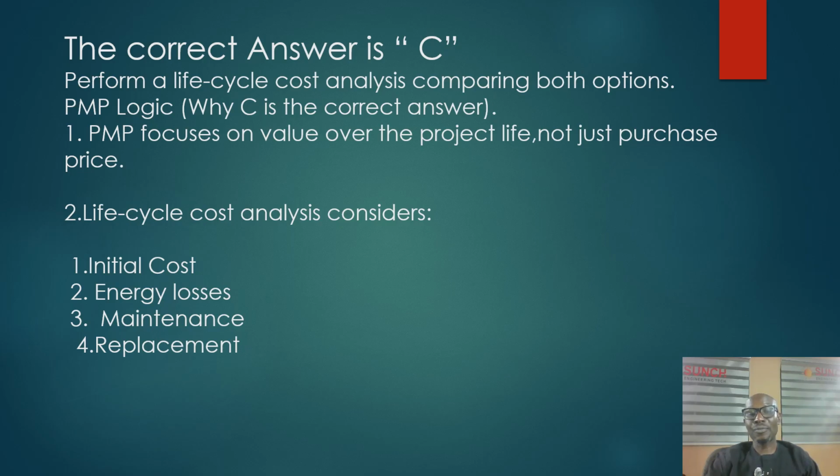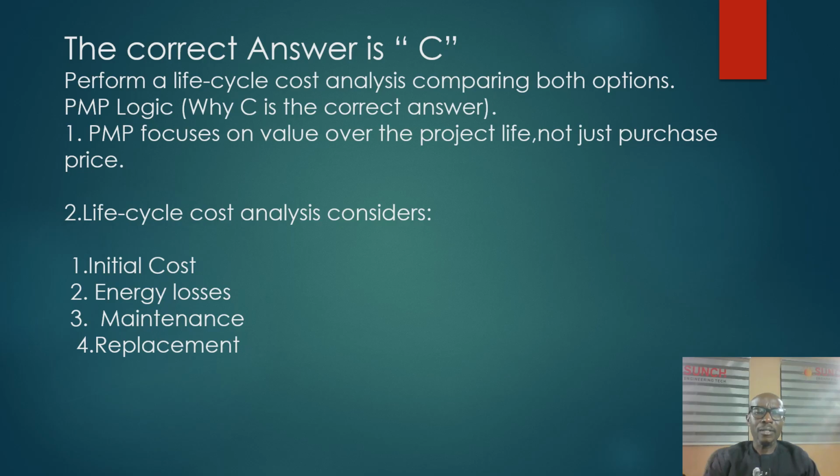But from the question, we are told that the project engineer has done that, and the project engineer's finding is that aluminum is cheaper. So beyond that, energy consumption: aluminum might be cheaper, but it consumes more energy. So we have to compare the long-term effects, just as the client is concerned. Buying cheaper now might mean more cost tomorrow. So you have to do the analysis, which consumes more energy. Then the third one, maintenance, which is easier to maintain.